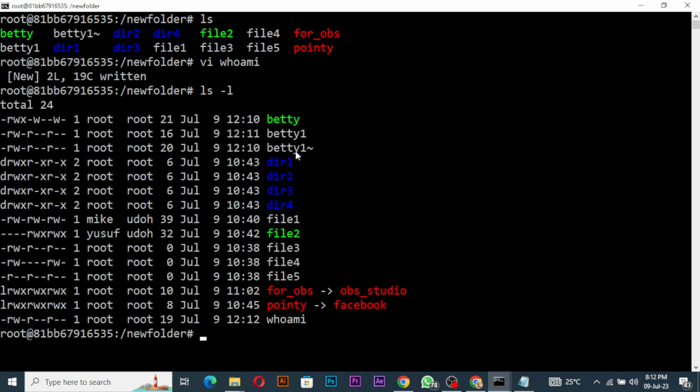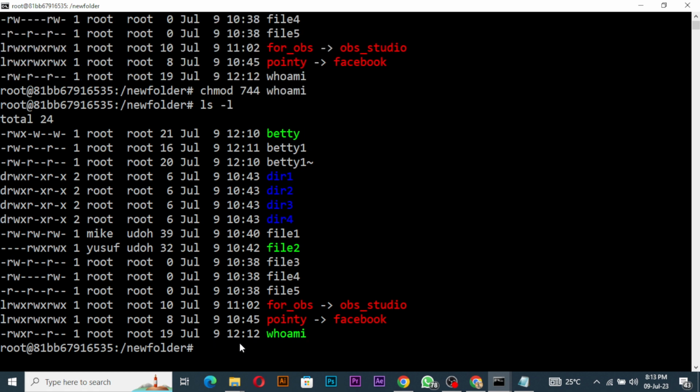ls -l, you see that the whoami file is not executable. This is because Emacs created it. So whoami is not executable, and I'll just make it executable. I'll change the mode, 744 whoami. So ls -l. All right, so whoami is now executable.